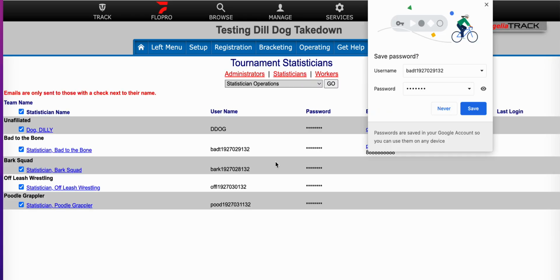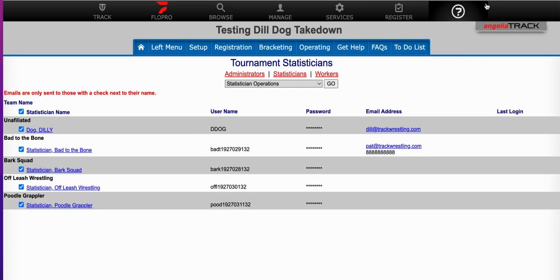And then you'll hit save. The more information that your team populates over, the easier your statistician information will be. A team statistician will be able to enter the wrestlers into your event. They'll be able to enter the wrestler's weight into your event. They'll be able to remove a wrestler. They'll be able to change age groups, birth dates, all up until your cutoff point. That's what makes this team statistician great because they're just automatically entering that information.